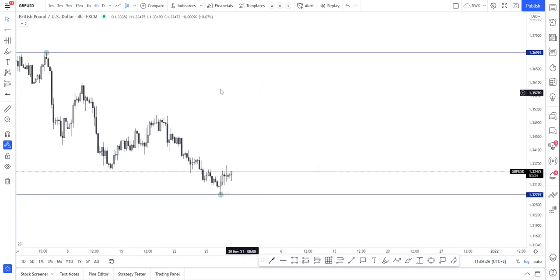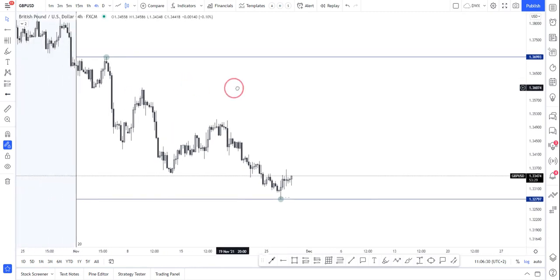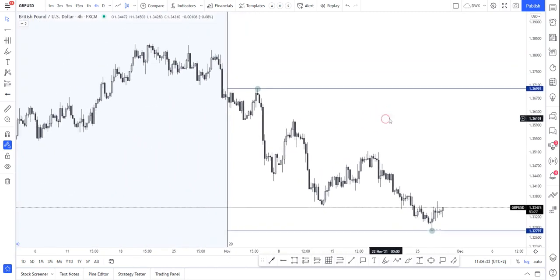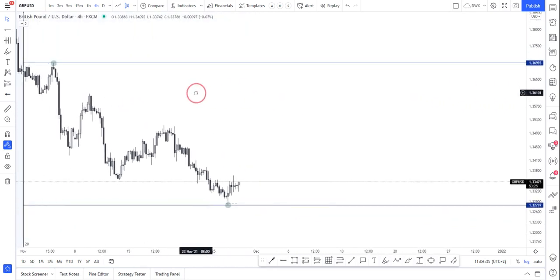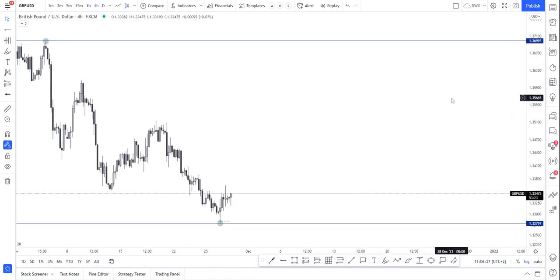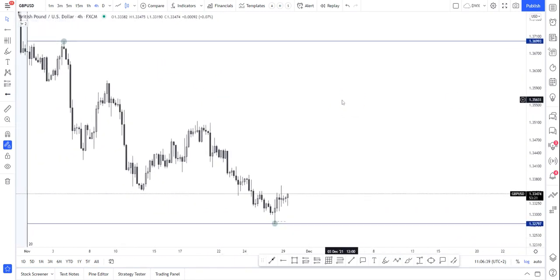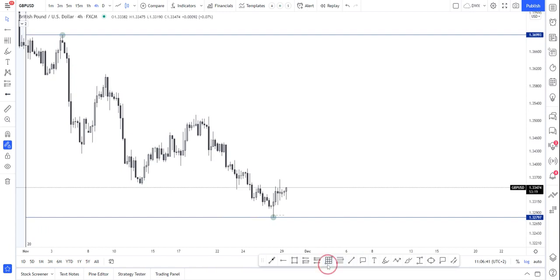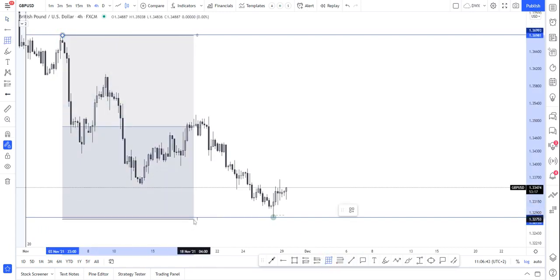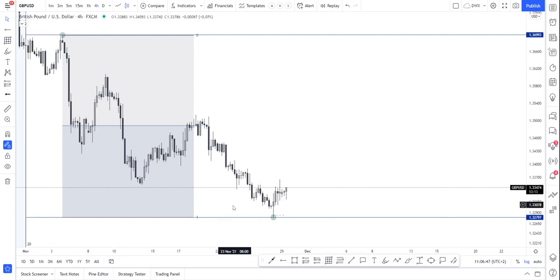So we technically only need to be concerned with what is currently happening on the screen. We don't need to be concerned with all of this. For day traders and intraday traders, that's all we need to be concerned with, and that is what we will be using most of the time. Now we can still plot our premium and discount on this, and we can see that currently we are in discount, the blue area. We always move from discount to premium.